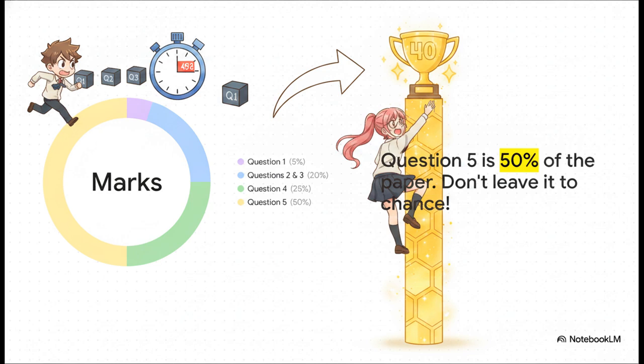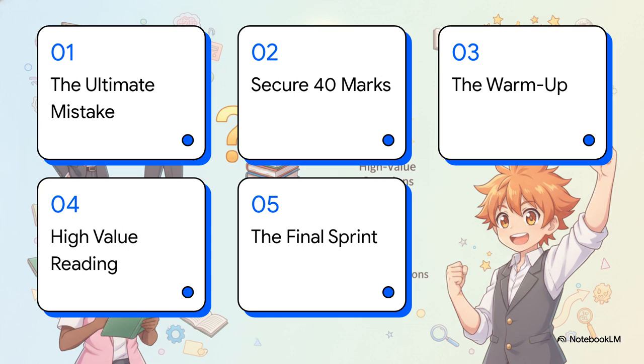You spend your freshest energy chasing a measly 4 marks, and then eventually panic sets in because you run out of time for question 5. Look at this breakdown. Question 5 is worth a massive 40 marks. That is a full 25% of your entire English language grade and half of this specific paper. If you run out of time here, your grade instantly plummets, literally no matter how perfectly you answer the first few questions. To fix this, we need an entirely new approach.